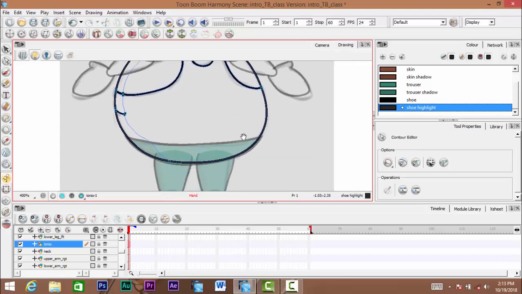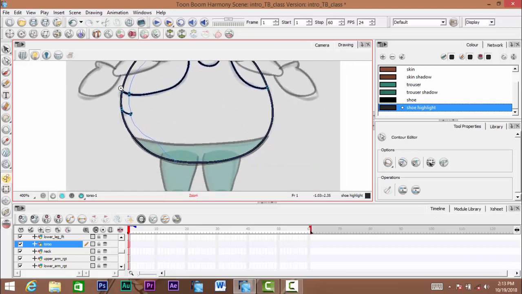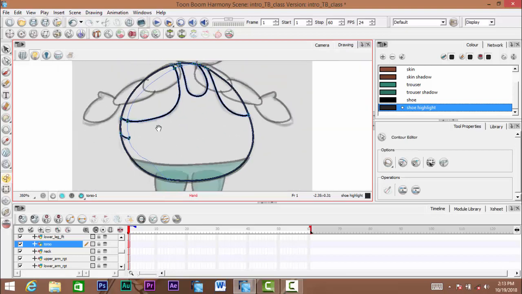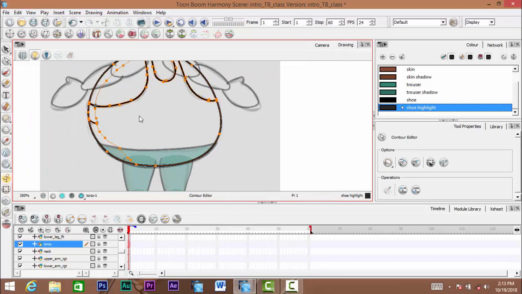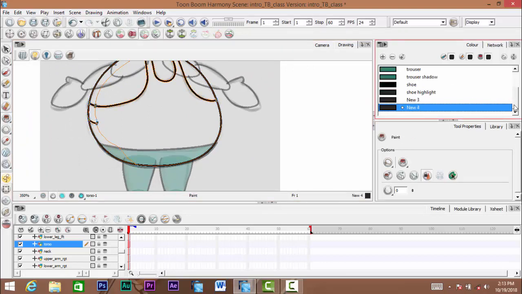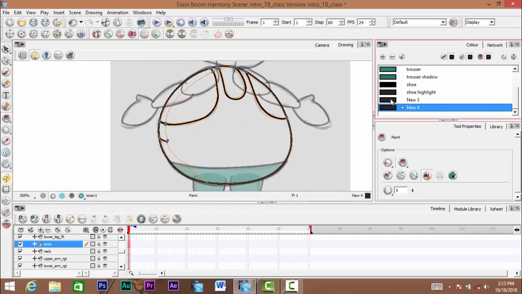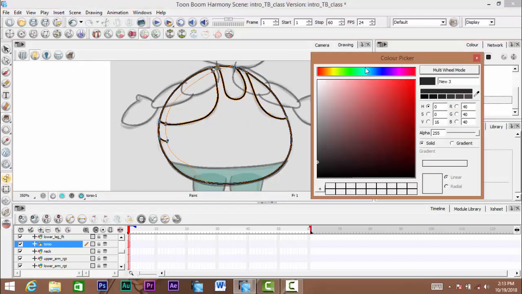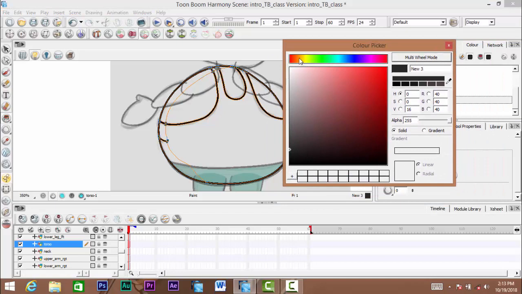So you can now go ahead and color. Let's first of all create a new color layer for the singlet. I want the singlet to be something like yellowish white. So I can come around this yellow and between yellow and white, something like this, and call it singlet.